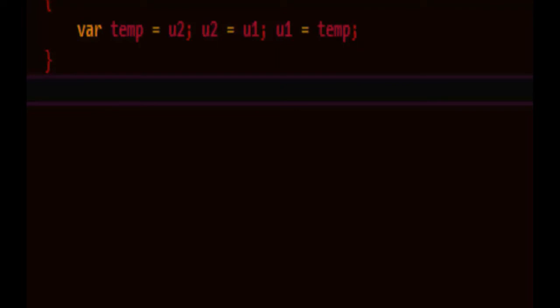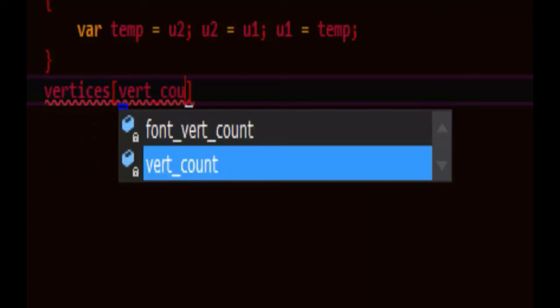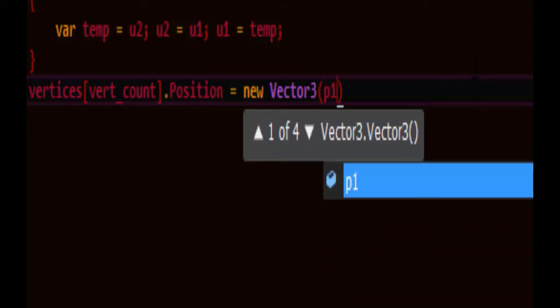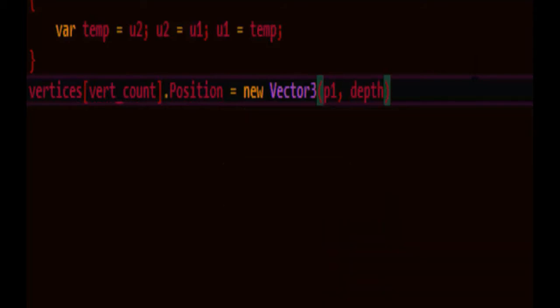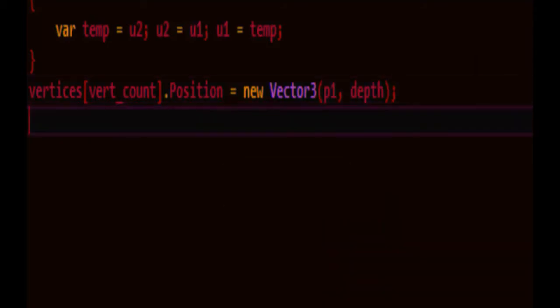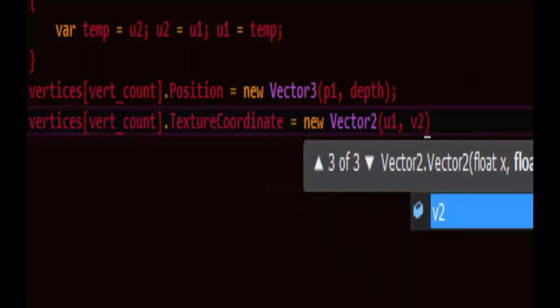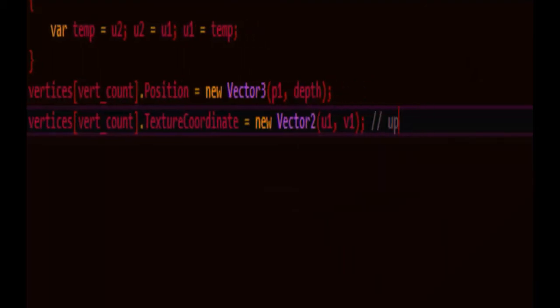Alright, so we've adjusted our positions relative to the joint, and we've got the UV coordinates in terms of 0 to 1 space, and we flipped them if we need to. So let's add these vertices to our list of vertices, starting with position, and these all have to be vector 3s, because we'll just apply the default depth, which actually can be adjusted. So the texture coordinate is actually a vector 2, doesn't have a depth because it's just where it takes it off of a two-dimensional map.